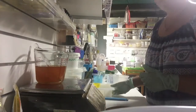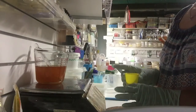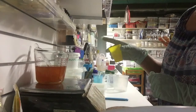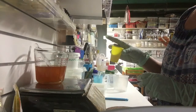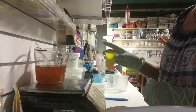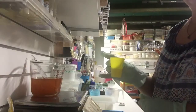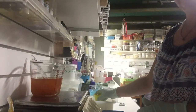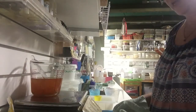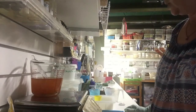I'm scenting this recipe at 3%, so 3% of 500 grams is 15 grams. I've got a little blend of essential oils: 10 grams of palmarosa, 3 grams of sweet orange, and 2 grams of litsea — a really lovely citrusy blend. A really good tip is to place your scent in the mold so you have no chance of forgetting to add it to your soap before pouring.